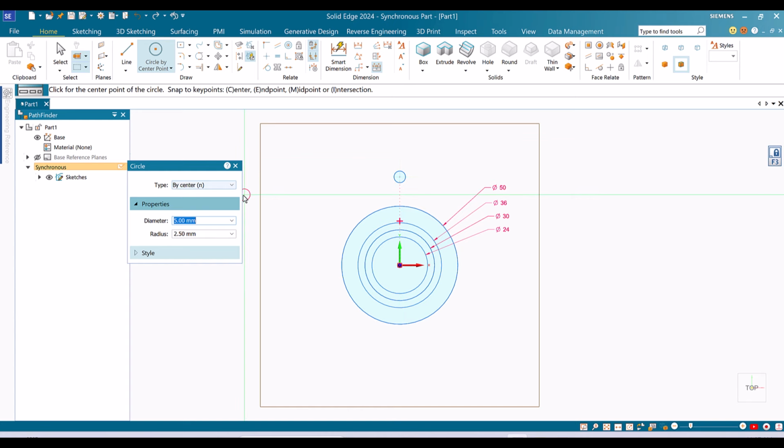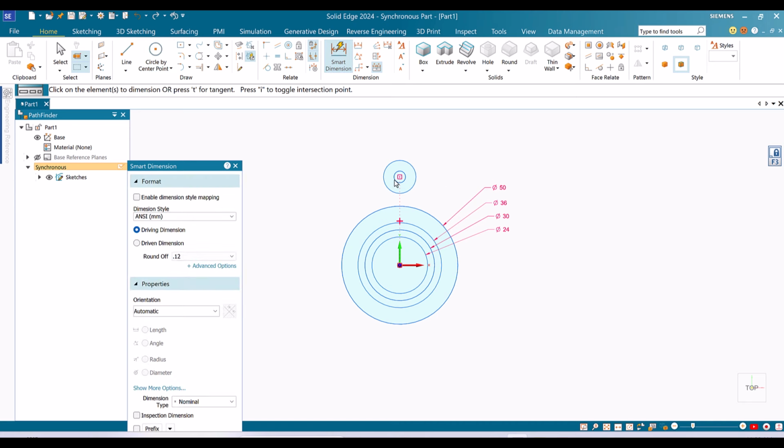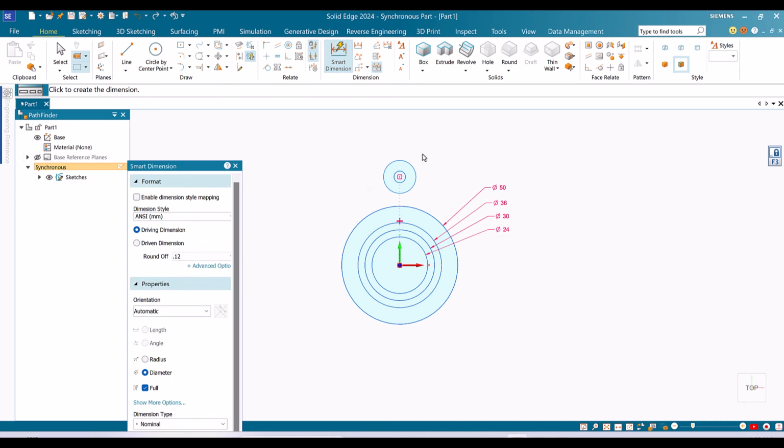Okay. How do I know that it is located along the center line or the vertical axis? You see the dashed red line, and there you see the plus sign. Okay. And the other circle is 14, so I'm going to put 14. Touch this circle so you can reveal the center, and when I see concentric, I'm going to click. Now let's lock the dimension and maintain the relations. Okay, so this should be 14.